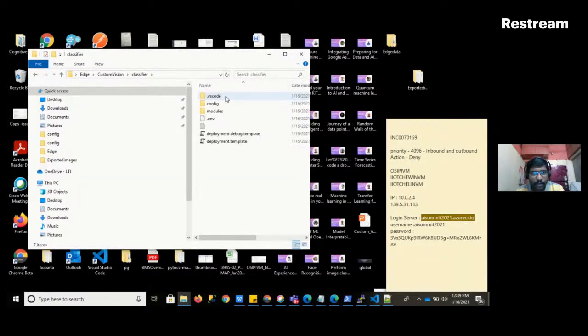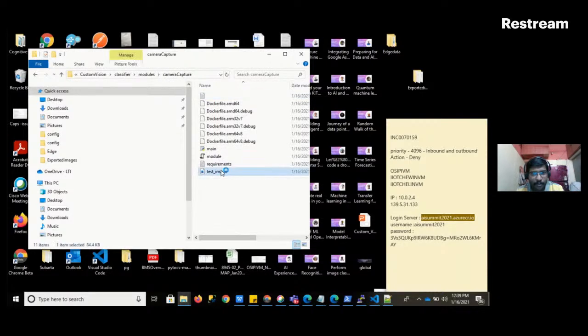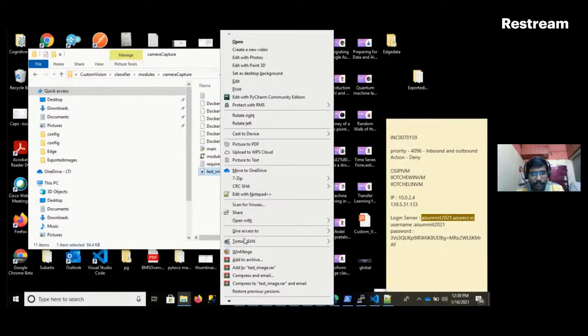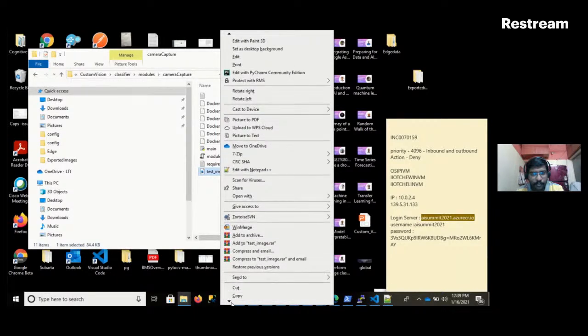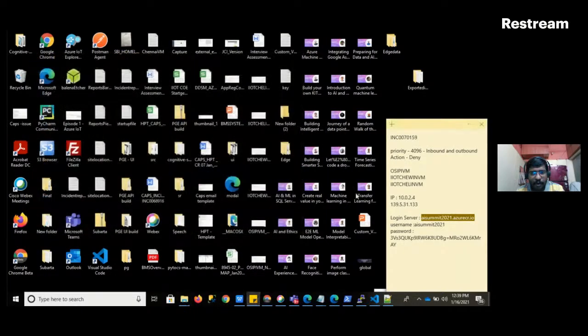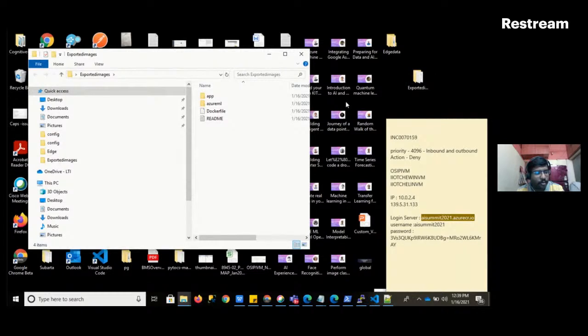So in the test image, we need to copy the test image and add it in this thing. Because we need to check whether the correct image classification is happening or not between the classifier and the simulated camera capture.